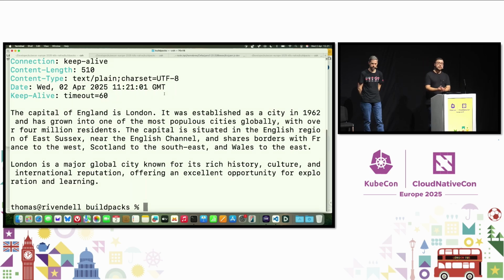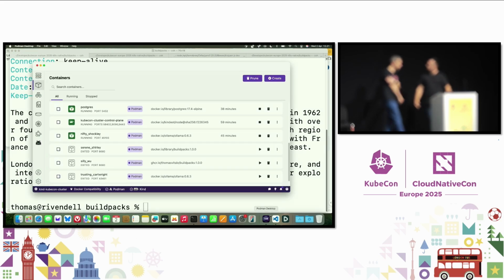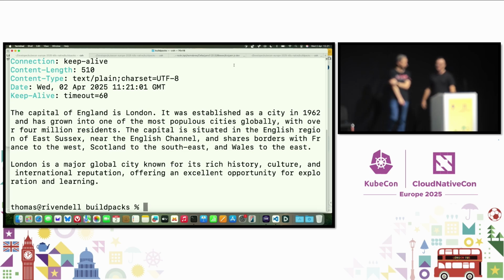And I can use this approach with any kind of dependency, both at development time and testing time. This is really great because it means I don't need a cluster. Having a cluster locally means you're also responsible for it. So it might be really easy to provision. This is kind of interesting here, right? It says London was established in 1962. Interesting.